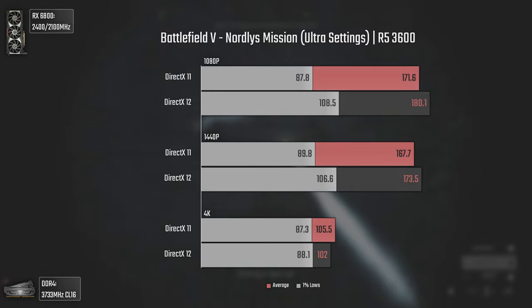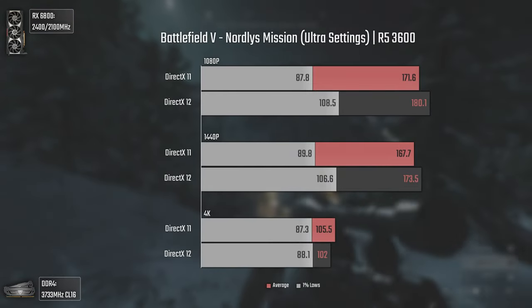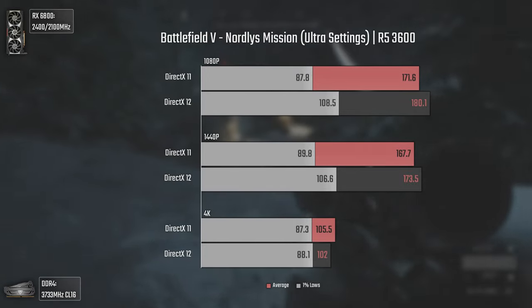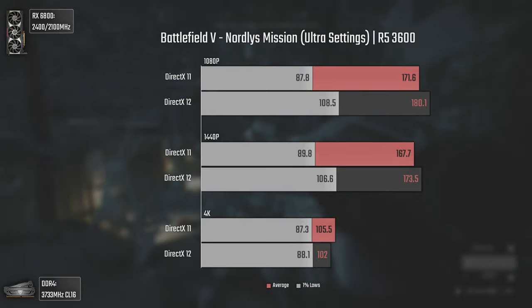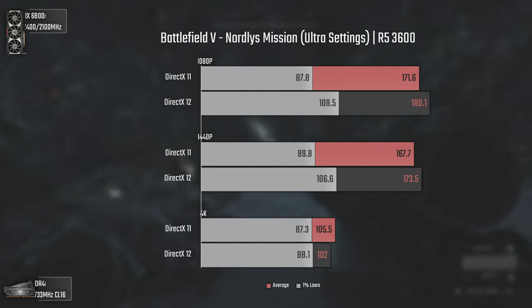One thing though, is that when using Dx12 you'll have some stutters while the system is loading all assets, but after that, you'll have a butter smooth experience. With Dx11 you have a bit lower FPS, but you also don't have any problems with stutters. So, if you want to use Dx12 here, you shall have the game installed on an SSD and at least 16GB of RAM to avoid those same stutters.